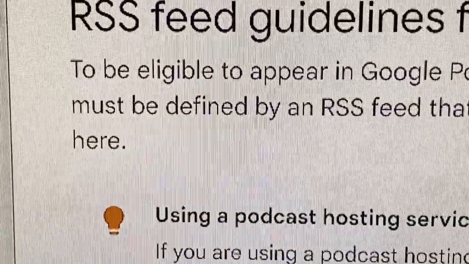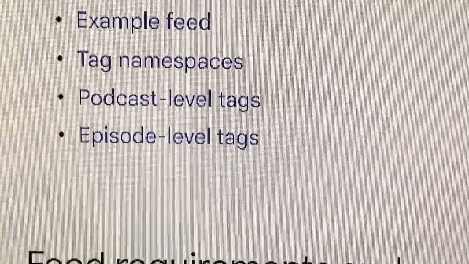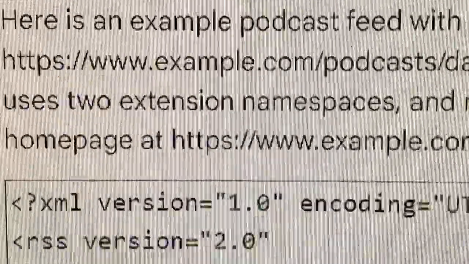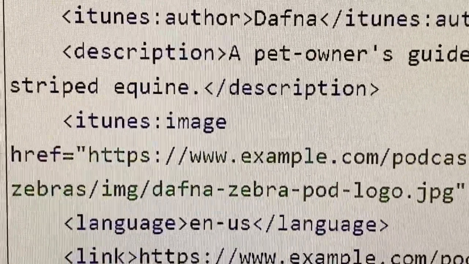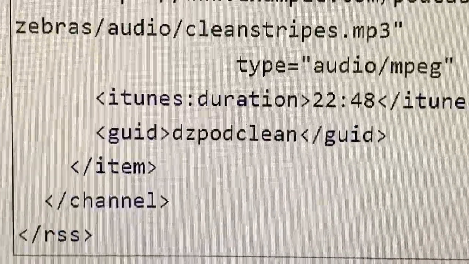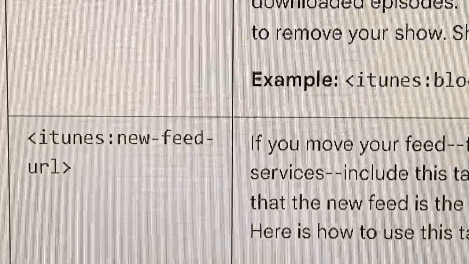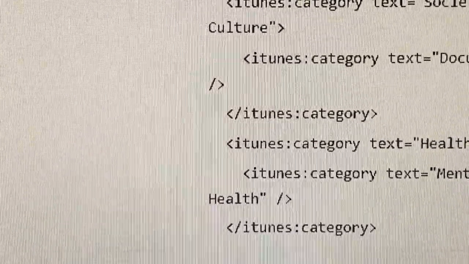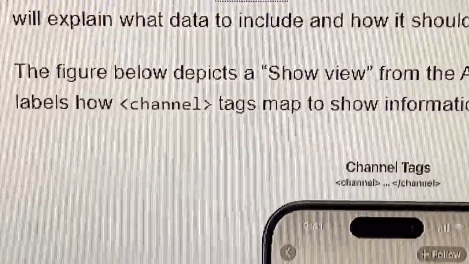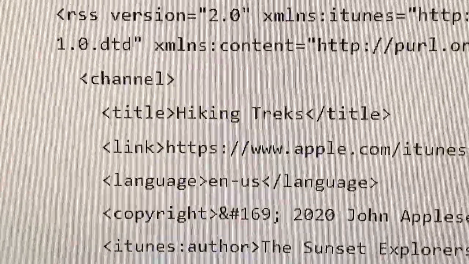So you will find on their website, so this is Google, they actually give you some guidance as to the tags, and it explains namespaces, and then you've got podcast level tags and episode level tags. And they give you an example here of what they mean your XML to look like, with all the different tags, and it also goes through what each one is for specifically. And then you also have, here we go, this one is for Apple as well. It tells you the metadata, it goes through in more detail, and it also gives you an example. So I find it quite helpful.